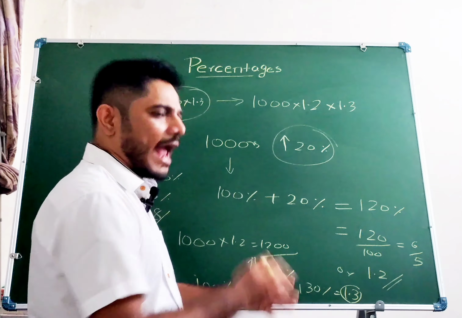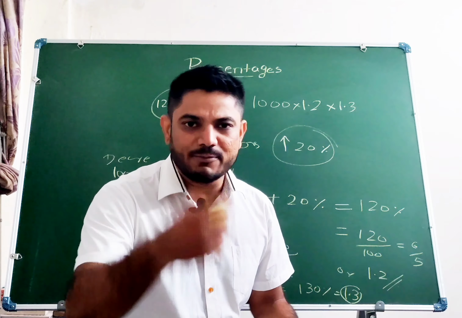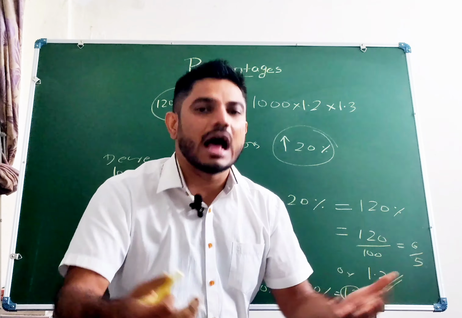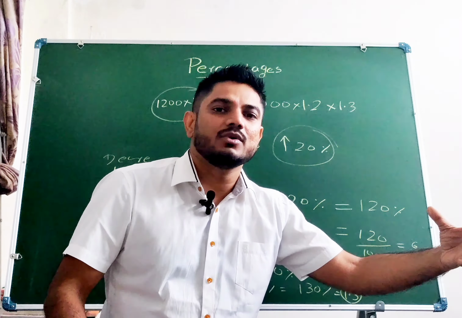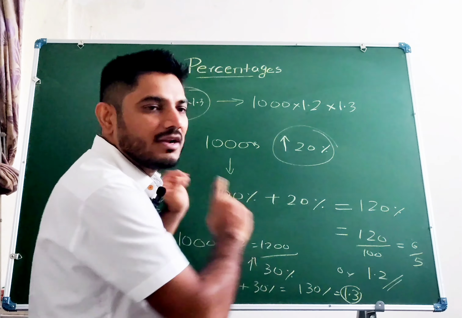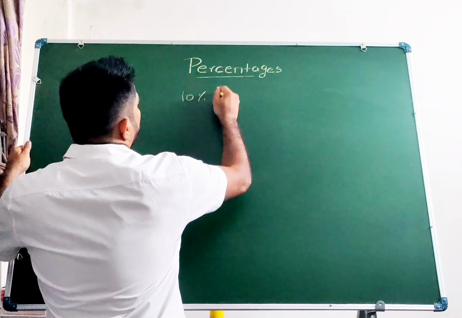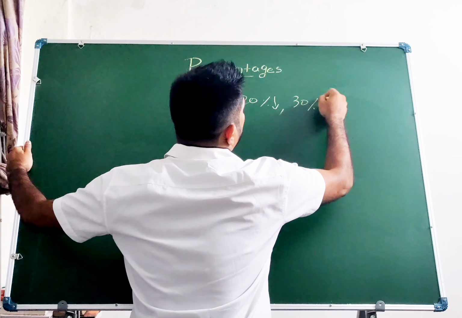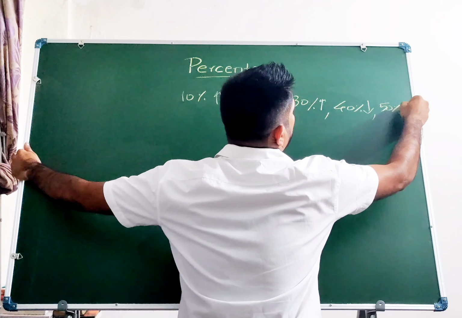So if you have n number of successive changes, increase in amount by 10%, 20%, 30%, and likewise, you'll keep on multiplying it with 1.2, 1.3, 1.4. And in that, even if you have decrease it by 20% and then 30%, that multiplying factor will continue and it will multiply by 0.8 and 0.7 likewise. Let us take an example to elaborate. Suppose I have 10% increment, 20% decrement, 30% increment, 40% decrement, 50% increment.